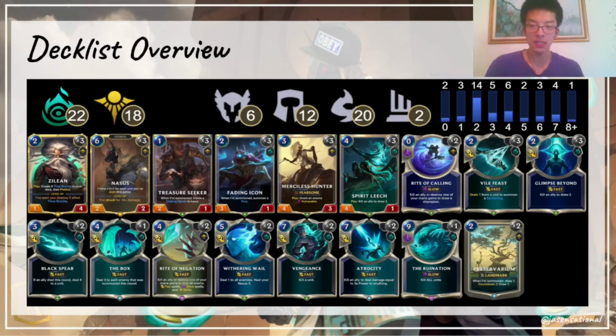We're playing Zilean instead of Thresh, which gives us access to a lot of cycle through the Time Bombs, as well as just 1 damage board pings that are really helpful combined with our other control cards like Vile Feast, Black Spears, Box, and Whales to really just farm down your opponent's board.